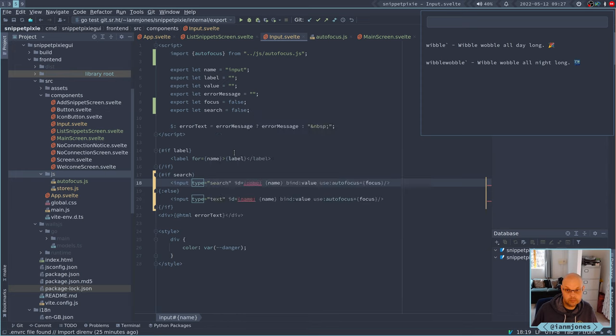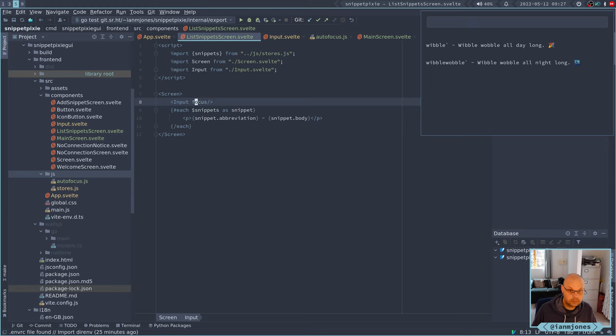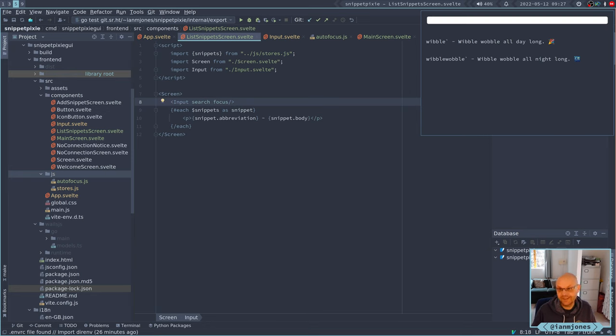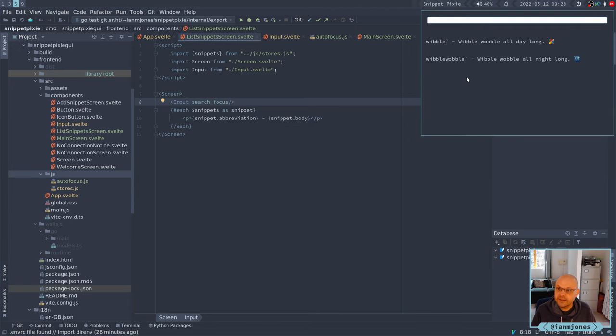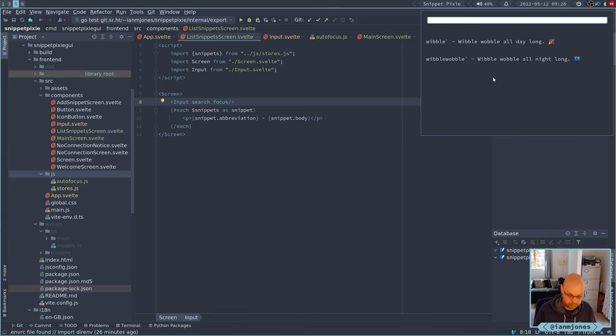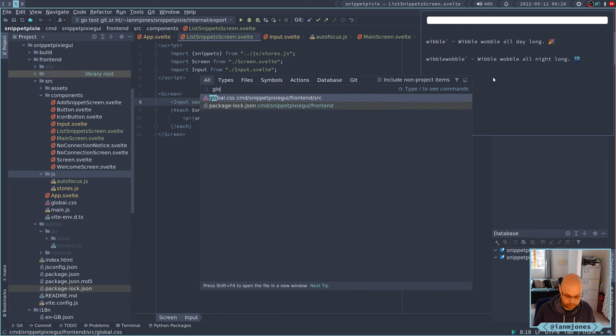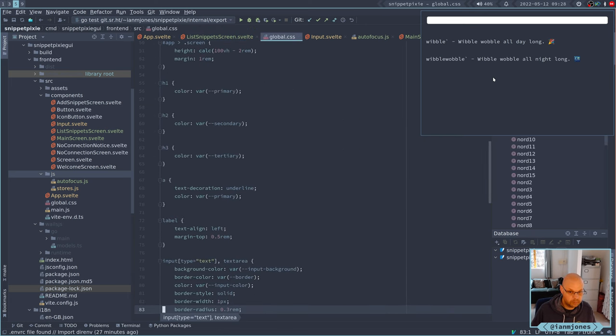And now let's make it a search as well. Yeah. Okay, so that's going to need some styling. That's interesting though that it doesn't even have an icon and stuff. I thought the search did by default. So what's the use in that? Not that I've used one of them before. But let's fix that up.